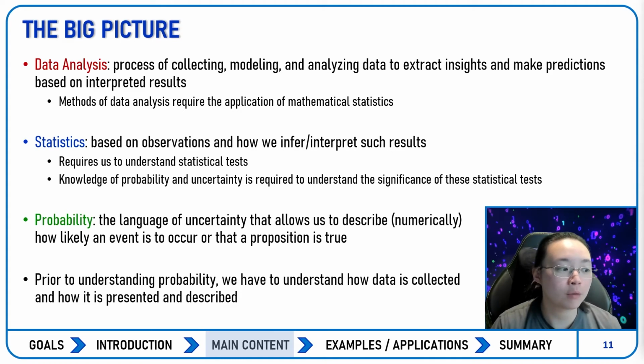And even before probability, we have to learn about what samples are, what populations are, in order to understand what kind of numbers and experimental units we're working with when we're analyzing probability. So the whole course is structured in a way that we're working backwards in order to understand the big picture of data analysis. So at the very beginning, in the next slide, we're just going to start off with understanding how data is collected and how it's presented and described. So to describe data, we're going to cover a whole bunch of different graphs, and that'll be the next chapter.